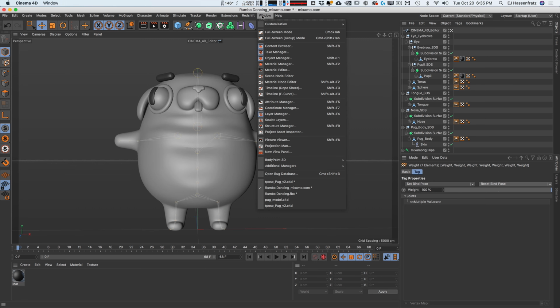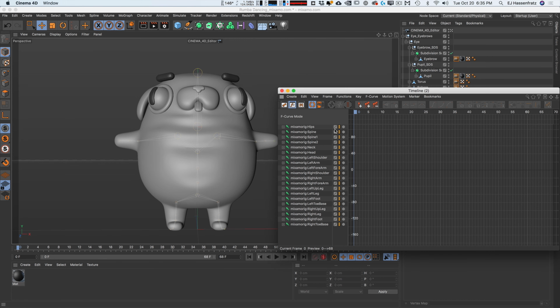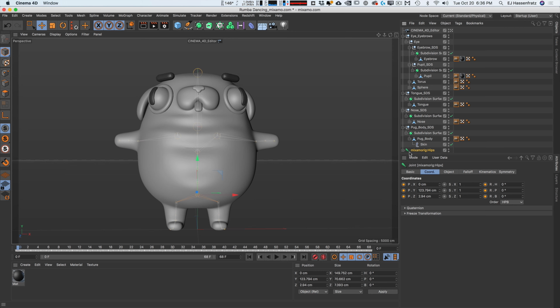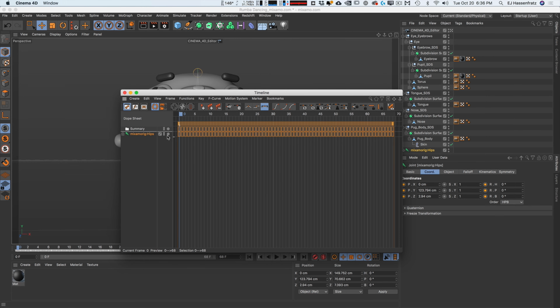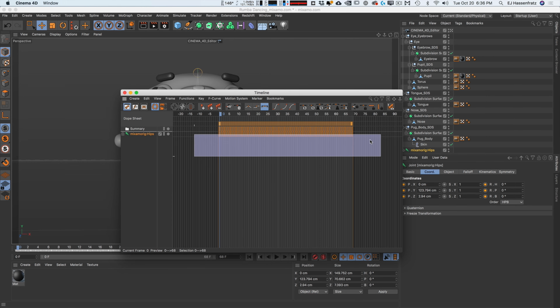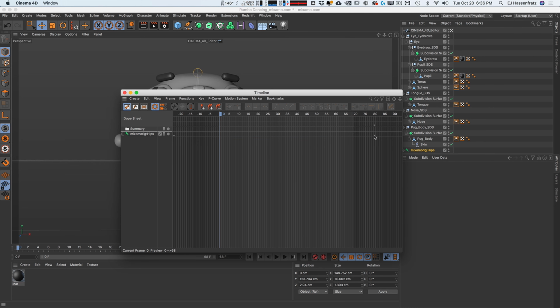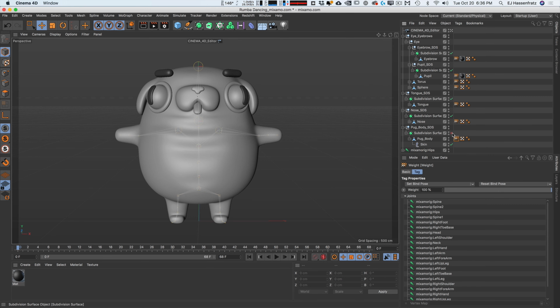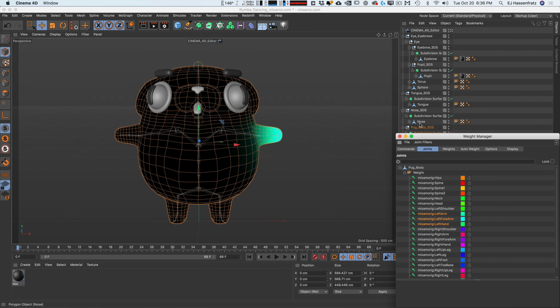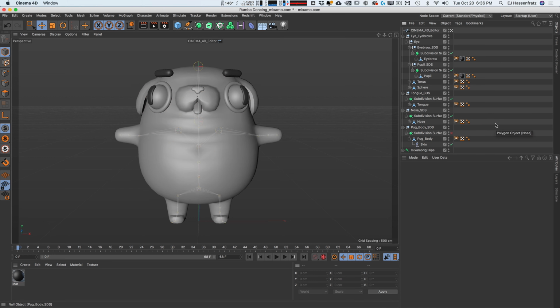And then I'm going to go up to my window, go to the timeline here, and turn off all these animation tracks. The joints are the only thing with animation. I'm just going to go back into my timeline again and delete all these keyframes because we don't need them anymore, okay? So I'm just going to select them all, delete, and now we have our T-pose with all of the weights intact here. And then basically I can send this over to Winbush and he can do his thing.